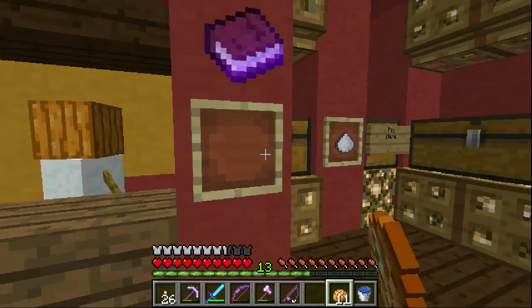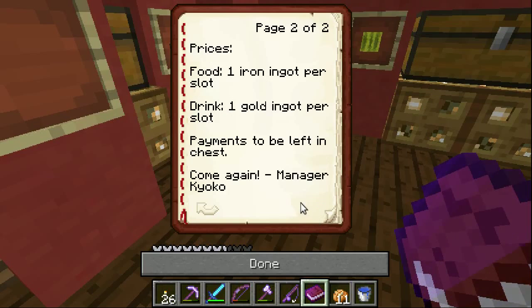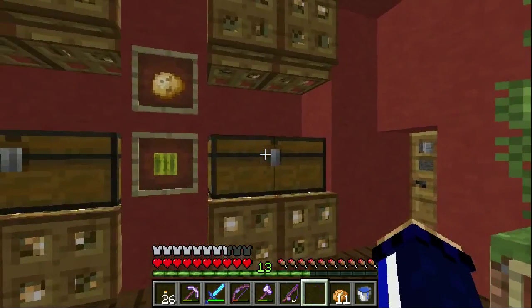Afternoon, miss. Let's see what the prices here are. Welcome to Paige's Organic Foods. Everything here is fresh from the stunning mountain/jungle biome town of Castine. Lovely. Prices 1 iron per slot of food. Okay, cool. I don't have any iron on me, actually.